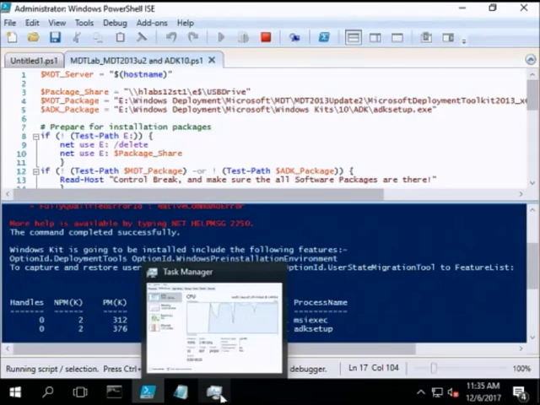I should have given this virtual PC more CPUs. Now this is going to take a long time. I will pause the video.